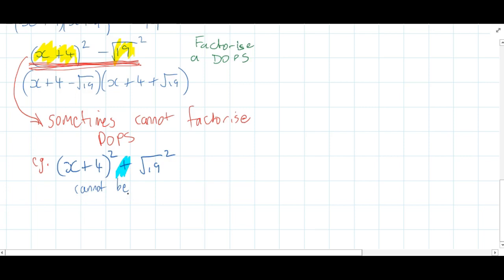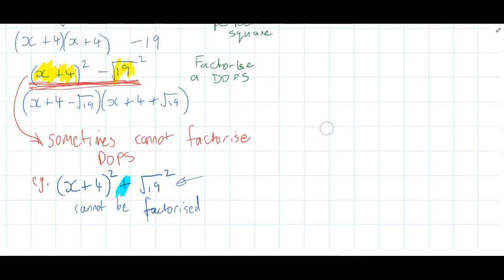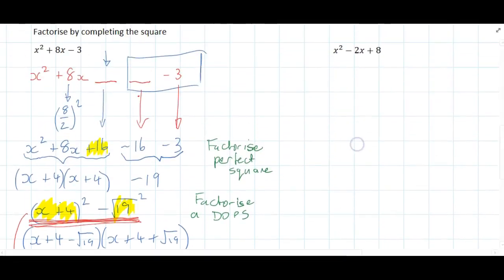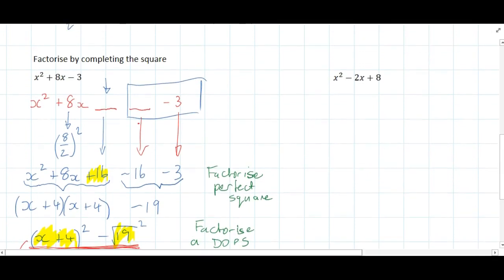In this case, you'd do this. Okay, cannot be factorized. Now there's a good reason why that cannot be factorized. We'll go into that more when we do parabolas. When you graph these things, they become parabolas. I won't complicate it by going into it now, but not being able to be factorized has a specific meaning for these examples. Okay, so let's go back up and we'll do the next one.